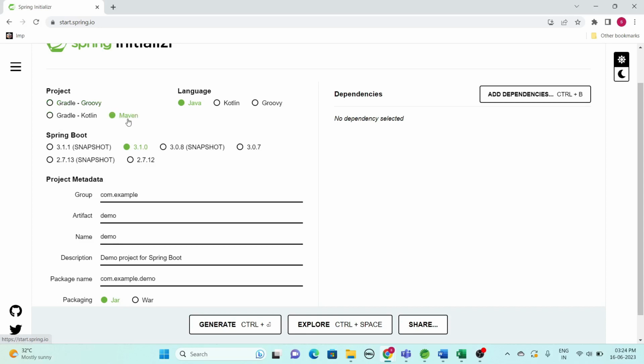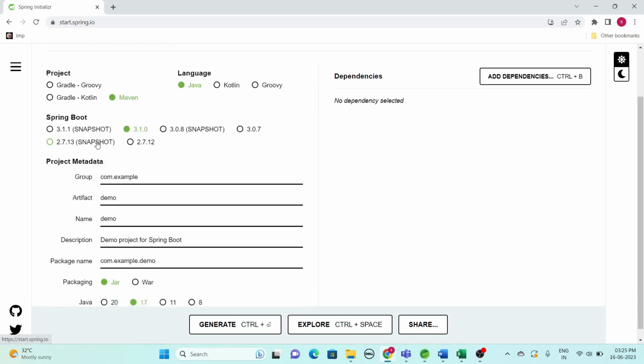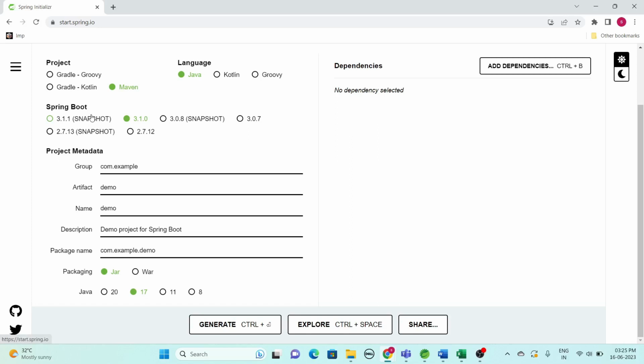There you can select. I'll select Maven. And you can select which language here. I'm selecting Java, and you can select the Spring Boot version as well. There is a recent version of Spring Boot, 3.1.1, that you can see here, and you can select accordingly. And here we have to give the group ID.